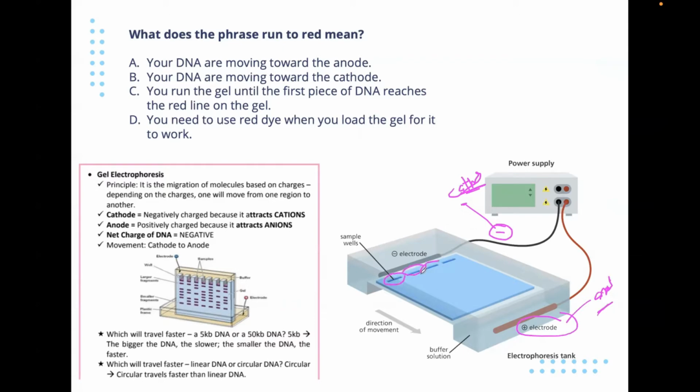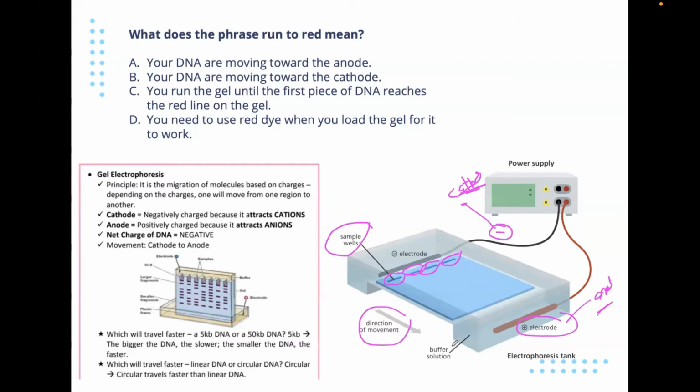These are what we call your sample wells. This is where we pour our samples together with your intercalating dyes. They are called sample wells, not direction of movement. I saw that some answered direction of movement in our laboratory examination. It is not a part of your electrophoresis, but rather the movement or the direction where your DNA will flow or follow. It is the migration.